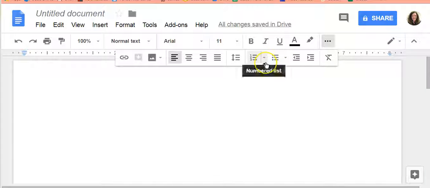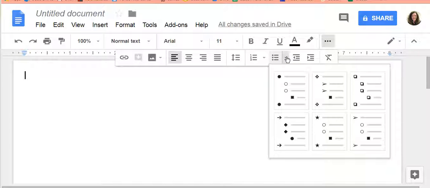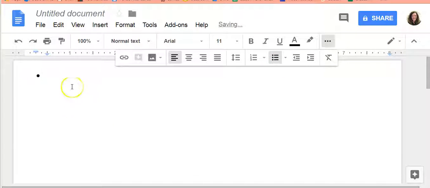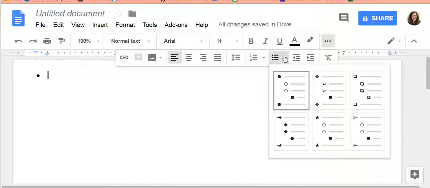Excellent. So bullets and numbered. This is a really nice shortcut, so you don't have to type, 1 dot information, enter, 2 dot information, and it's a really good way to put your thoughts in a clear way using bullet points. If I just hit the bullet point button, it gives me the default, the simple circle one, which is great. However, if I hit this down arrow, I have a few options. As you can see, the different levels of indent, for some of them, have different shapes, or they're all the same. This just shows you all your options.